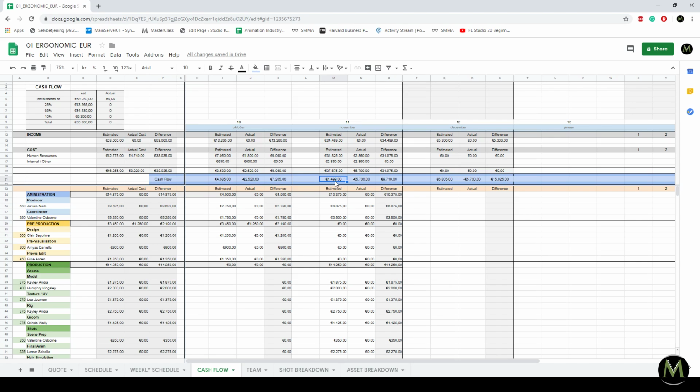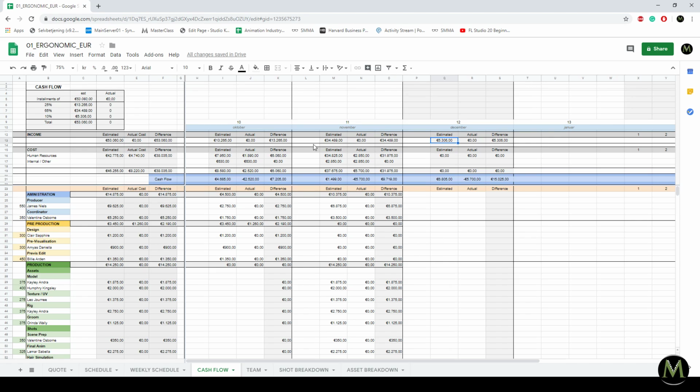So if we take a look at this one here, we can see that this estimate is actually based. The reason why I'm ending on plus 1,400 is because of this one plus last month's surplus of money minus this month's amount of money, and that continues to the next month, right? So we end on a plus 1.4, or 1,499 euros, that we translate into the next month, where we receive the last 5,000 from our client. Even though that's on our delivery date, we receive the last 5,000 euros.